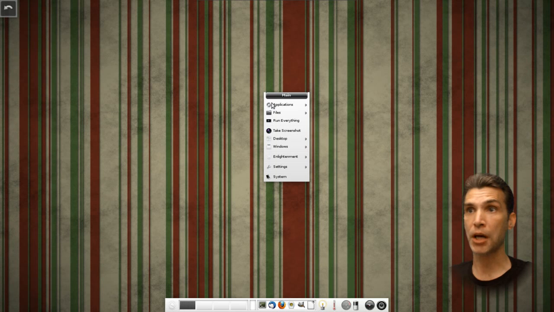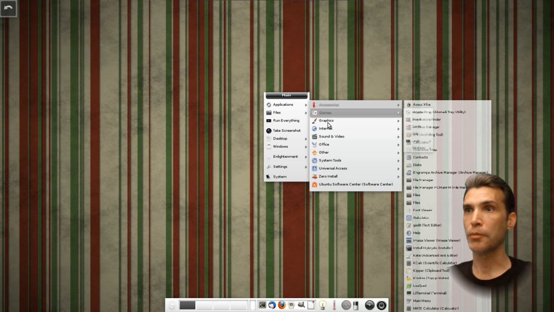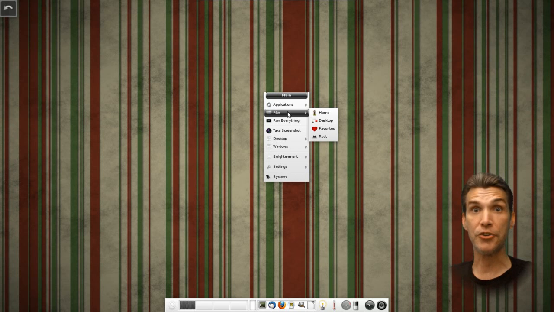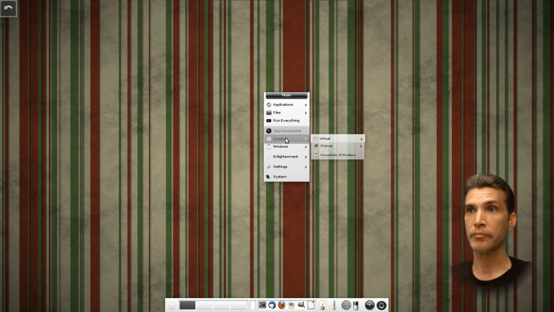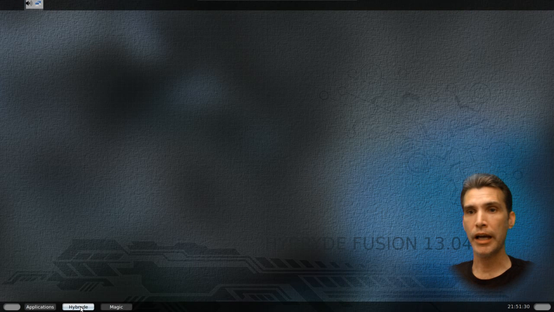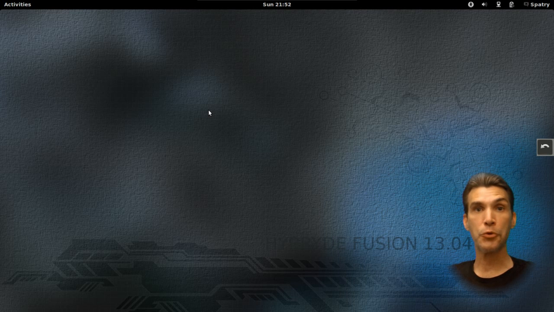Click anywhere on the desktop to access your menus, all the eye candies there, and a bunch of applications and bloatware, enough to appease just about anybody here. Okay, and you'll notice there's an icon right here. This will take you back. All right, and back into Hybryde now, and let's have a look at GNOME 3. This time, the icon is positioned here. Okay, and then after waiting a minute for this to load, we have our GNOME desktop.